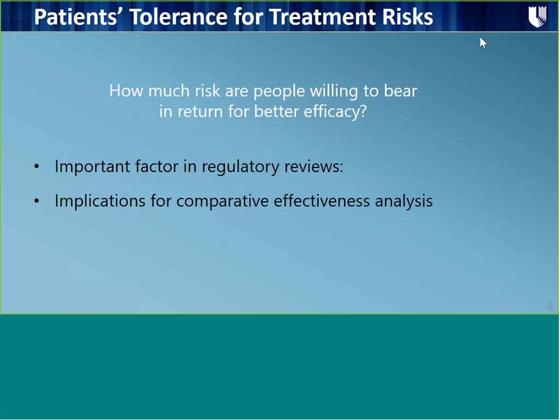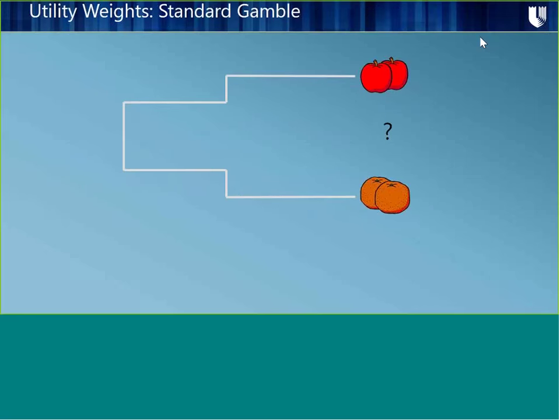Ultimately, we have outcomes that are measured in different units, and subjective weights have to be attached to the relative importance of those different outcomes. Now, we have in the past generally relied on regulators to provide those subjective judgments, but increasingly, FDA and other regulatory agencies are turning to patient preference information to help resolve that. So, we have the problem of comparing apples and oranges.